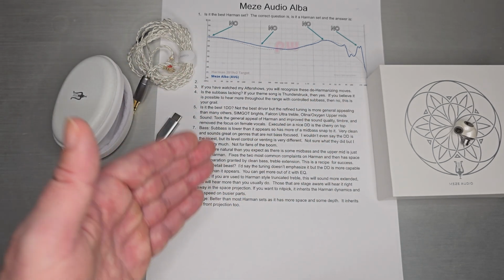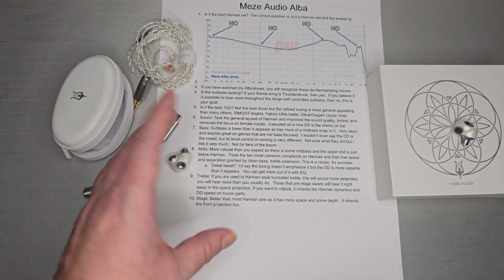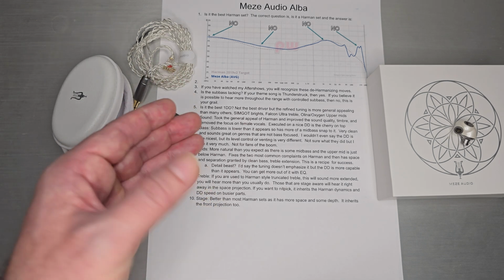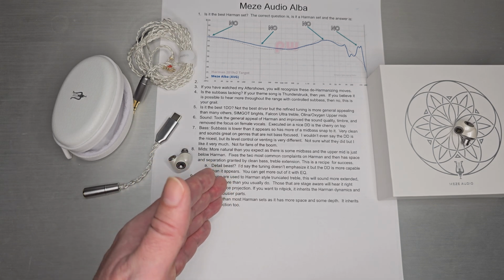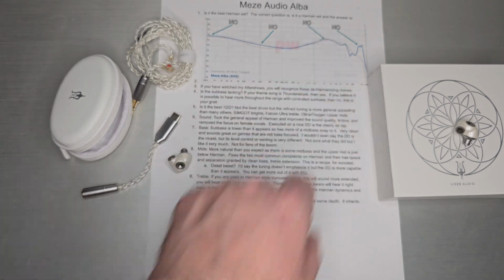And treble, so again, this is one of those things that I think is catching reviewers differently as far as Harman. If you're very used to Harman style truncated treble, Harman tends to sound like this. It sounds like sub bass and upper mids.